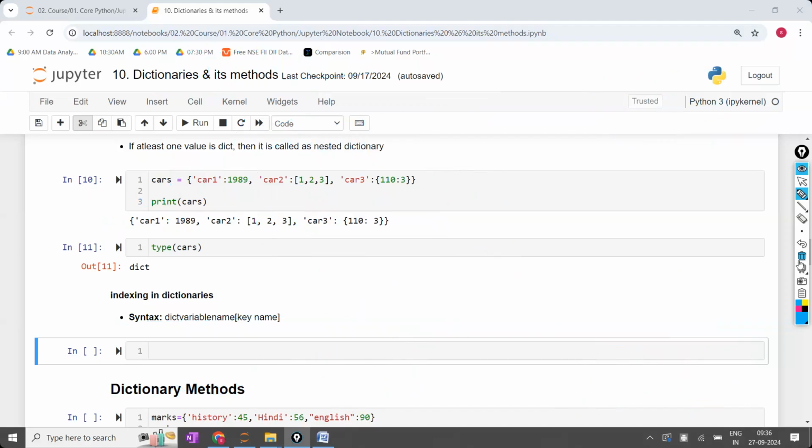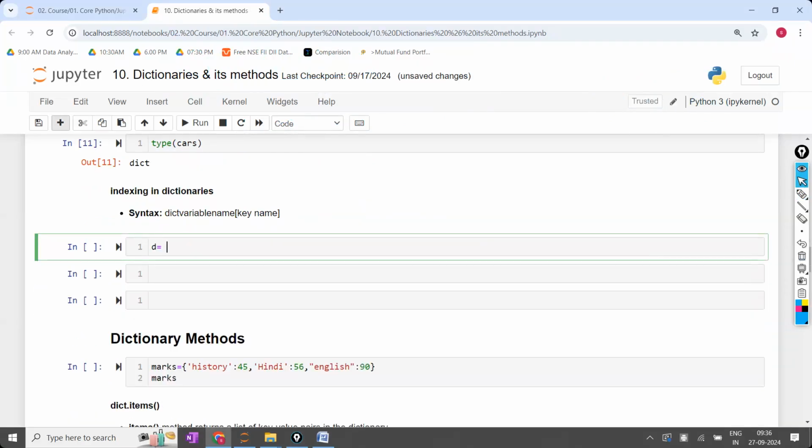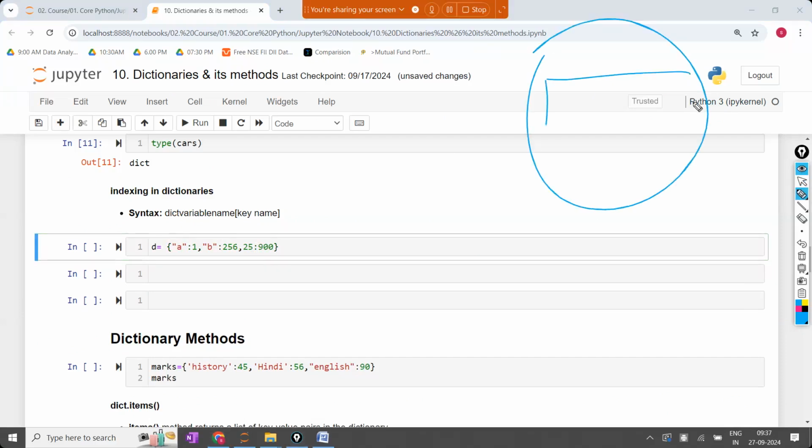Now, let's take an example. Here I'm going to take the dictionary D is equal to A with 1, next B with 256, next 25 with 900. So 1 with A, 256 with B, 900 with 25.